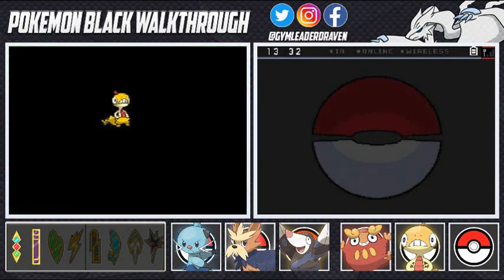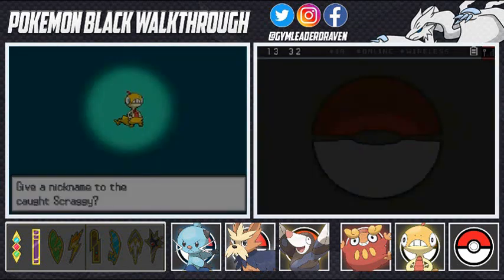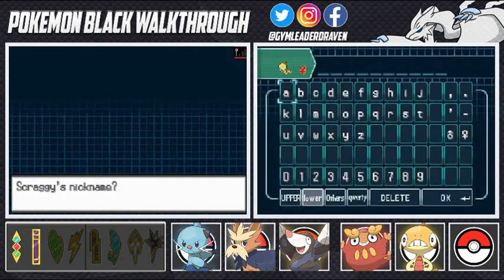So, what kind of nickname would you give a Scraggy? Very simple, guys. Call me the king of lame nicknames right here, but it's whatever. I'm gonna call this little buddy right here Shedder. Shedder, because you know it sheds its skin and all that stuff, and it kind of sounds like Shredder. So Shedder, welcome to the team, Shedder.